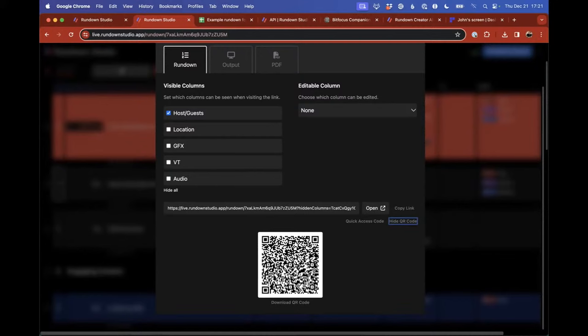In fact, the last show I did, or two shows ago, we used Rundown Studio for it. And there was just a line by the show caller, a line of technical people all lined up with their iPads and phones out waiting to scan their QR code. You know, I want to get my QR so I can get access to my view of the rundown, which was quite nice. It's really good to see.